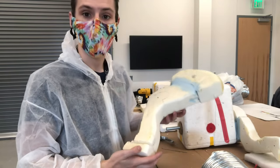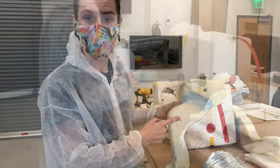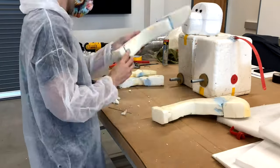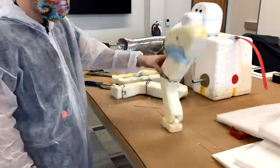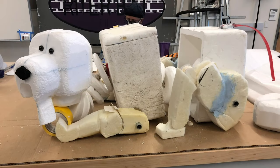We completed construction on all four legs and it's time to start adding joints at the ankles and the knees. There was a lot of sculpting and gluing involved in this process, especially when it came to certain pieces such as the head — we had to take four long rectangular pieces of styrofoam and glue them into a bigger chunk, and then carve the head after that. Here is our first pass at the fully constructed dog. The joints on the legs are held together using some styrofoam-safe glue and thin strips of fabric along the joint lines, which we replaced later.